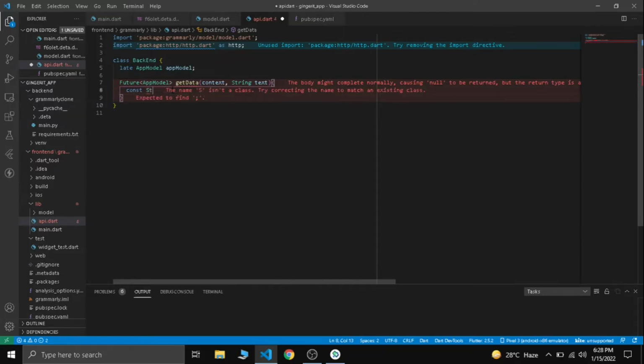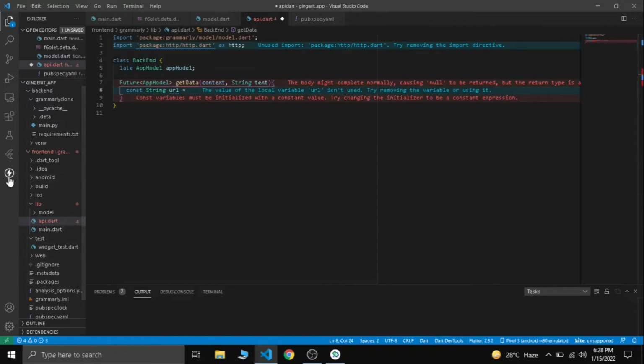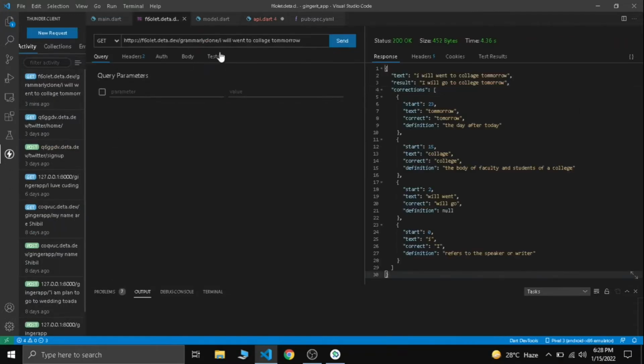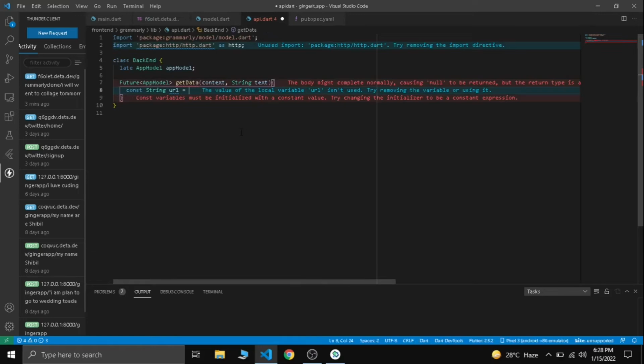Const string URL equals our API URL, that means this URL. It will be different for you. I mean this part will be different, and the path will be whatever name you have given. Now let's copy that and give it here.